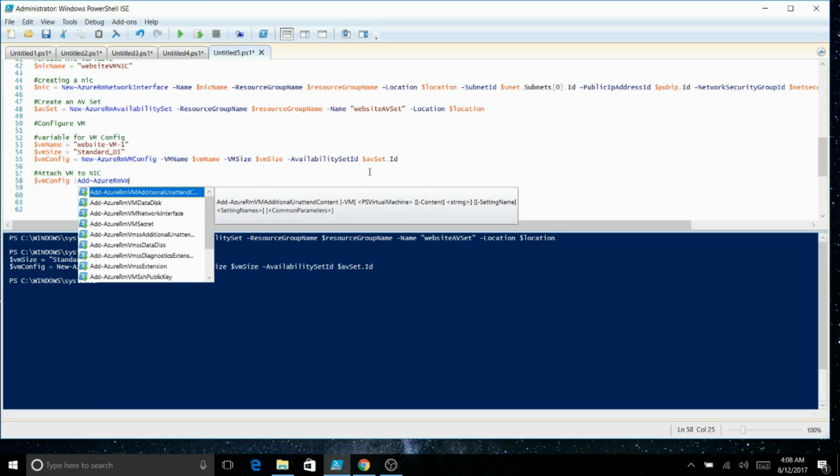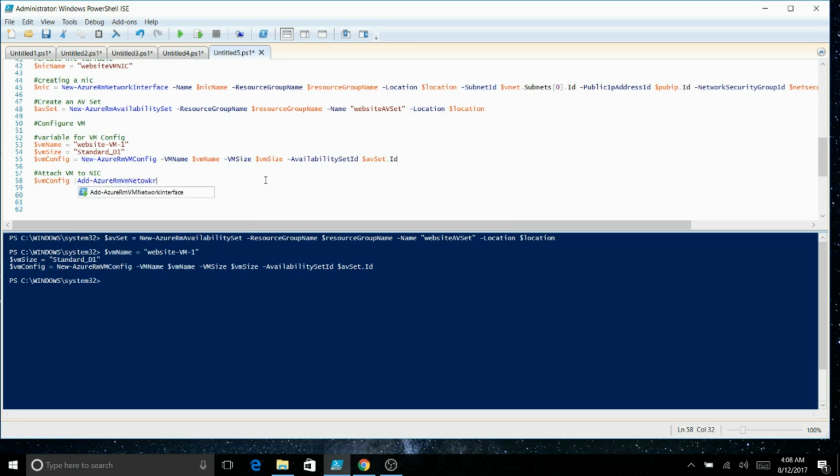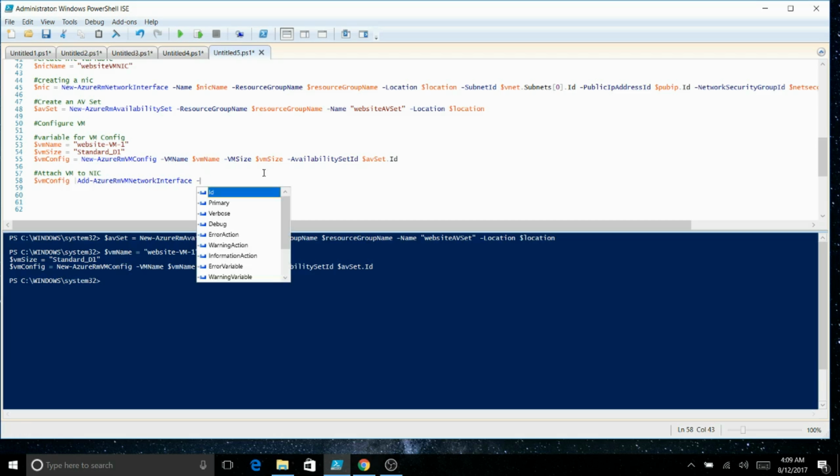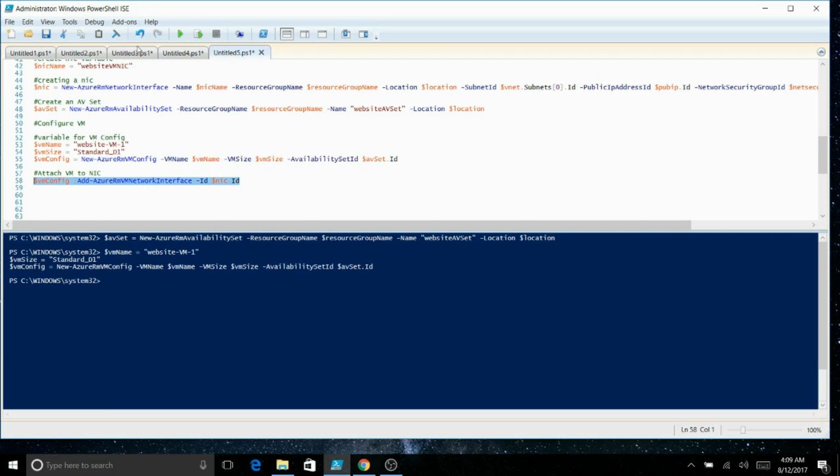See if it's that. Yeah, VM network interface. Okay. And you have to set the ID, and that ID is going to be the NIC ID. Okay. So let's run that, see if we're okay there. Perfecto.